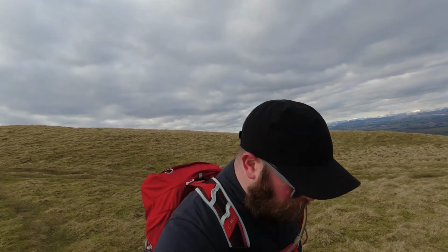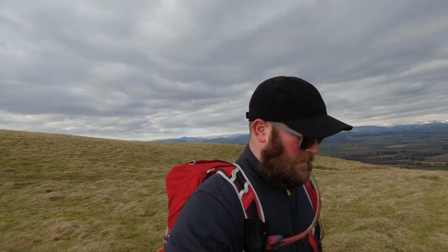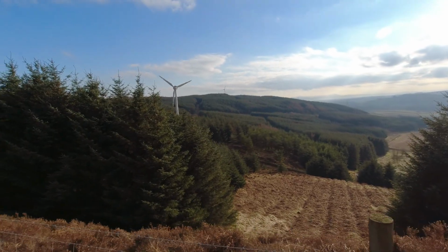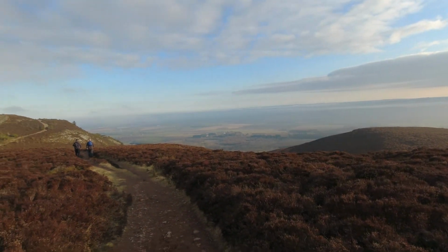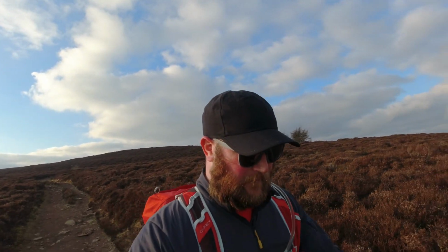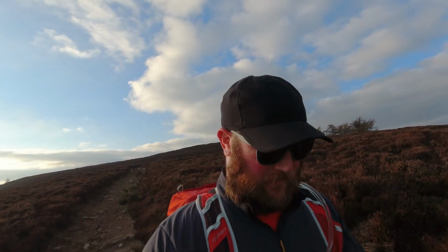That's us heading home now. Nice wee cup of coffee and a sandwich at the top. Look at that haar. Never went up House Hill. I was told that the car park shuts at 5, so we've got about half an hour to get back to the car, and I figured better play it safe. It shouldn't take us that long though.